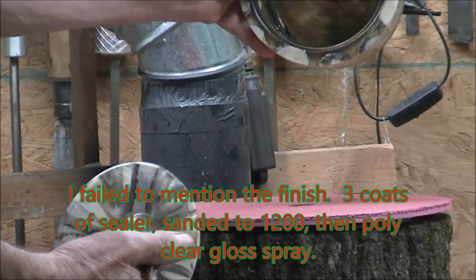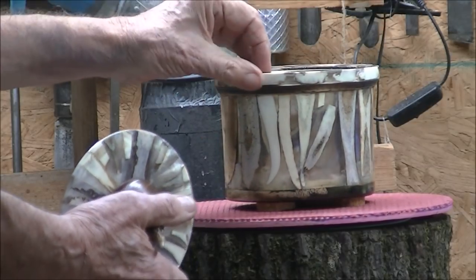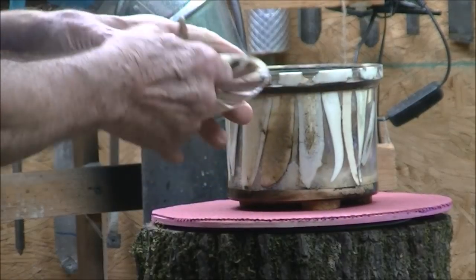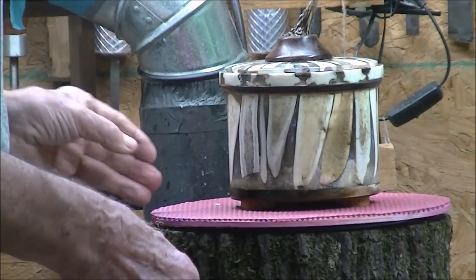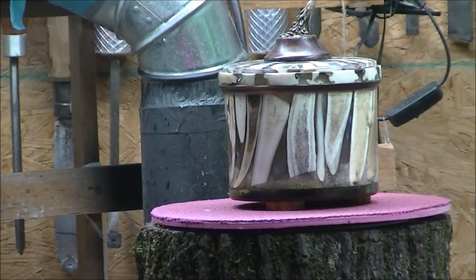The inside looks all right. Actually, I think the bowl turned out pretty good once I got rid of that ring. But I didn't like it, so I got rid of it. Sometimes you just have to try things. I thought it would look good with the big wrap around it, but it just didn't.